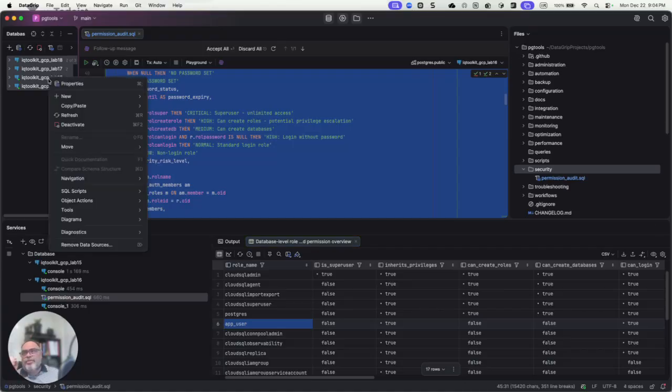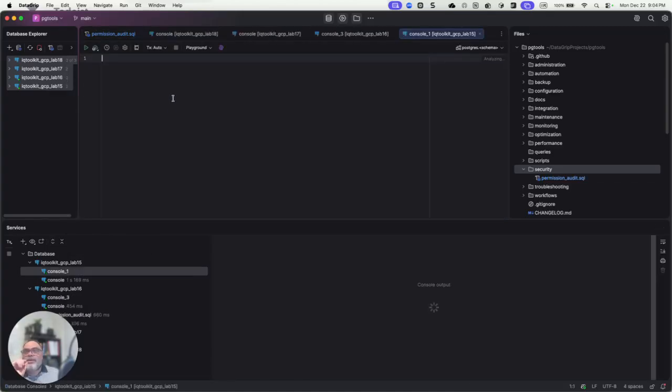So we quickly create, execute, revoke cloud. What was it? Okay, Cloud SQL Superuser. Let me copy paste, it's easier that way.